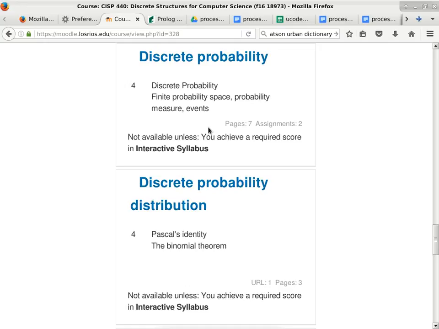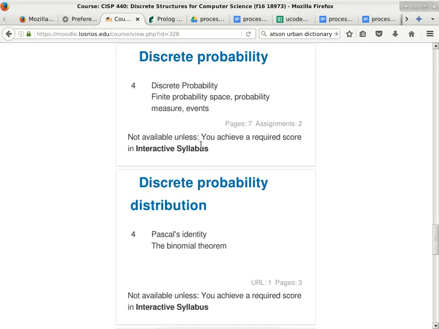Did we use proof by induction in Pascal's identity, or did we use it in the binomial theorem? We definitely use it in the section of discrete probability distribution. But which one did we use proof by induction? Binomial theorem. Binomial theorem is the one.